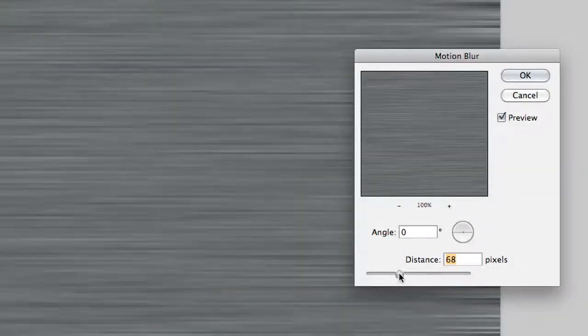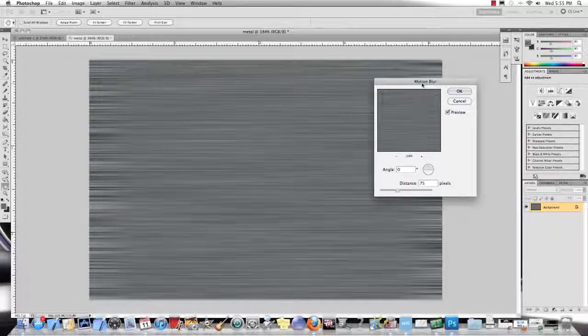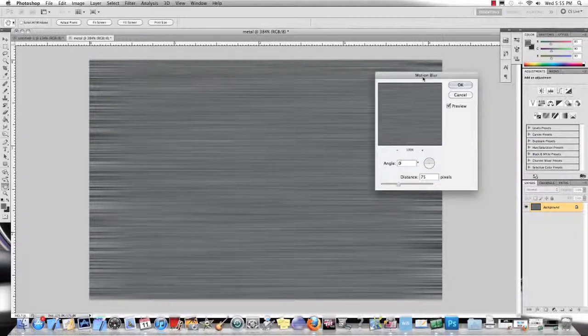I like to make a long distance until it looks a little bit like brushed metal really. Angle 0. We don't want to change that unless you want to. Let me just show you what happens. If you go with like angle 15, it just looks like a different angle. I like to go with 0, so it depends on what you're working with. Again, this could be applied for many different effects, but I just want to show you the basics here and how you get to the point. Everything else can be changed and you can try different things.